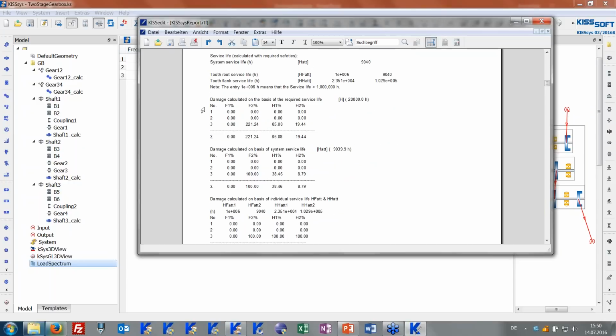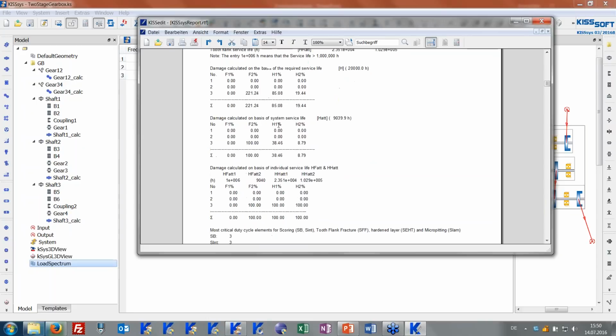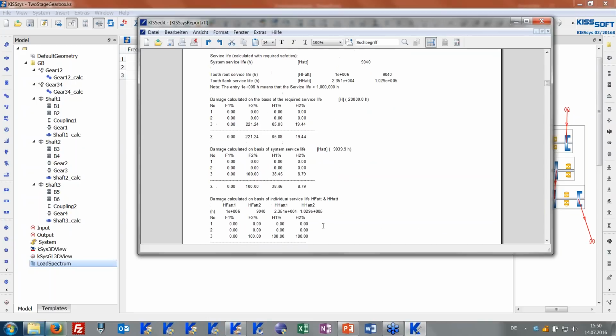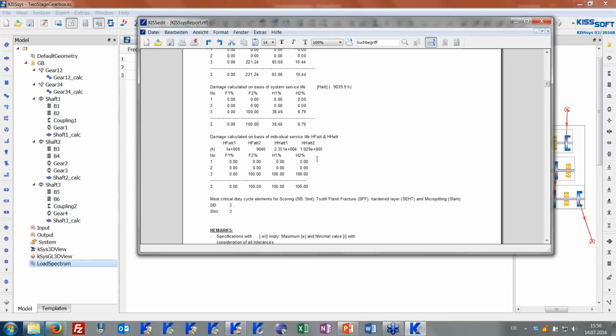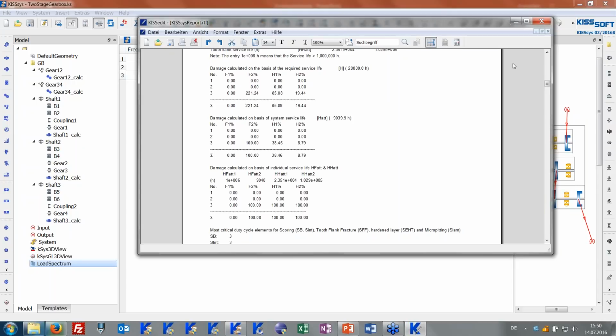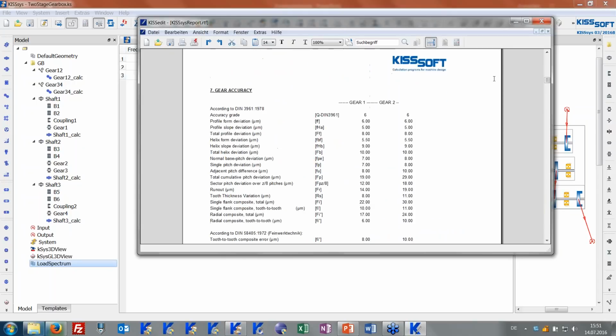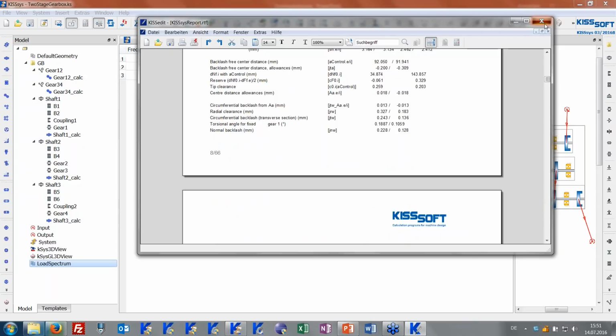And we can also find the damages here in the KISSsoft report. Damages are calculated on the basis of the required service life, on the basis of system service life, and on the basis of the individual service lives here. So this is one option how you could check the results of your system.